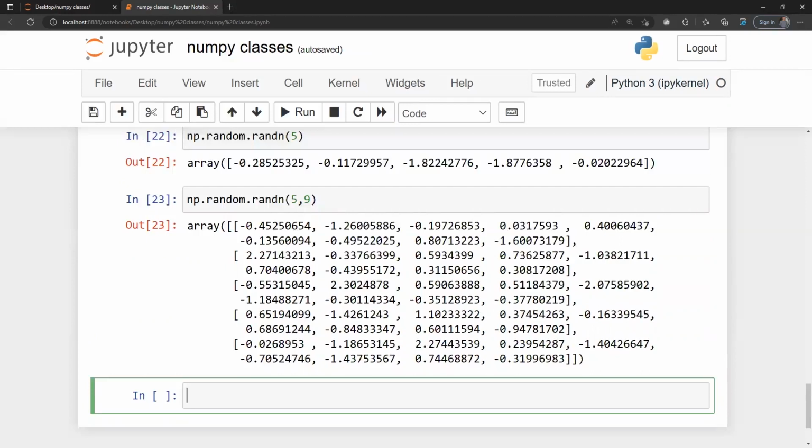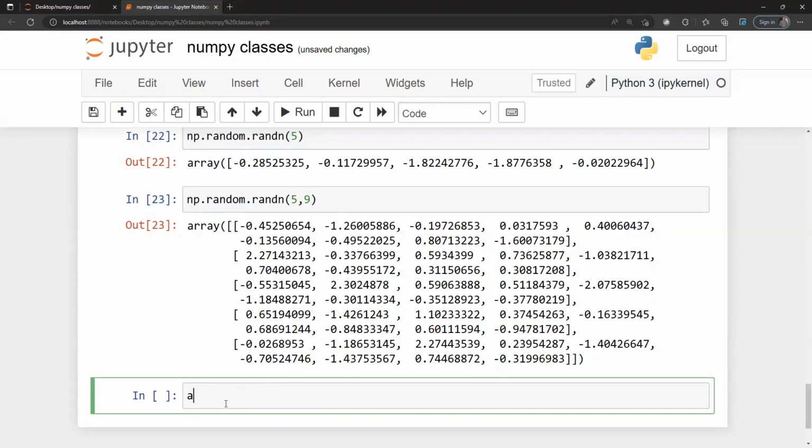Now let me show you something that you can use to create a random function. There's a certain method that you can use to create maybe not a random function, but a dimension array.